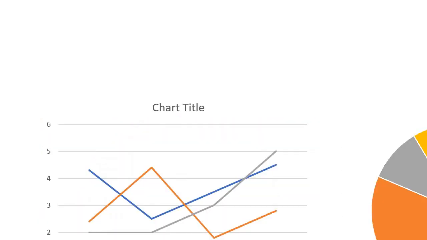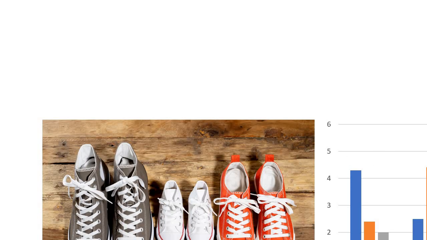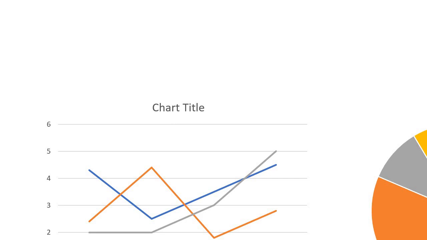Up and down does the exact same thing as left and right. Up goes backwards, down goes forwards. Typically, you'll use one or the other. You won't use up and down and left and right, because that would just be silly.